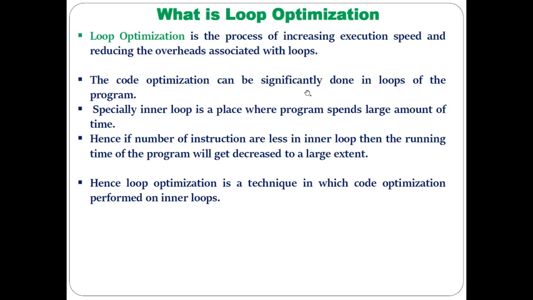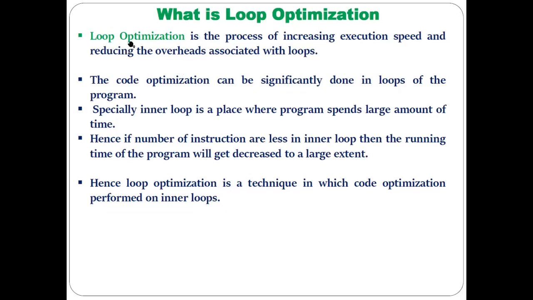The program which you write in a higher level language consists of different structural features. Loop is one of the important things in a programming language, if you see the C language. Now, is it possible to make changes in the code which we write in the loop? And because of that, is it possible to increase the execution speed, as well as reduce the space required for the program? If you do such things in the code written using loops, then that particular optimization is called loop optimization.